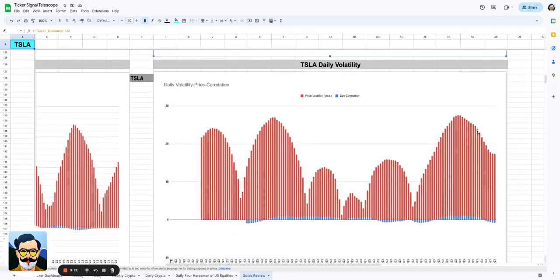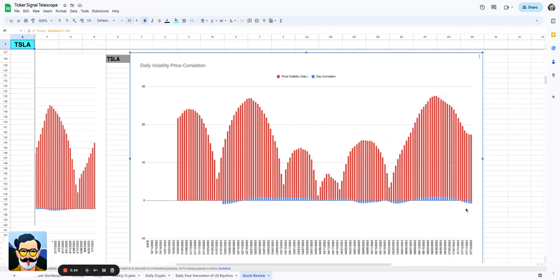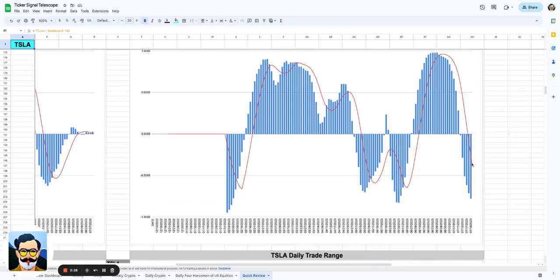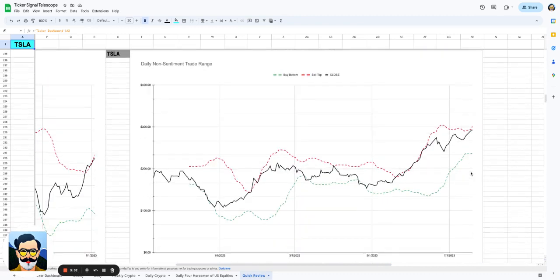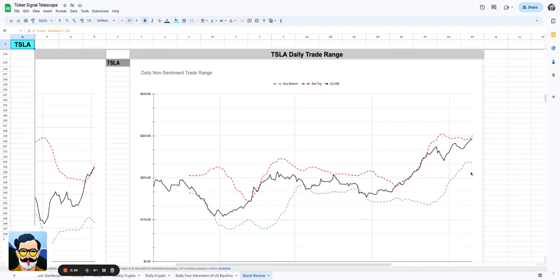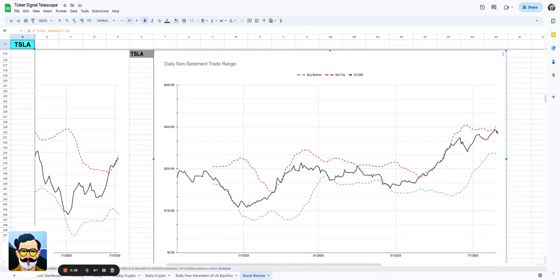We can see the volatility, just like I was mentioning, has been falling for a while, and the correlation is going. It looks like it could plateau, maybe rise again, and then the correlation would rise and you get some really big moves higher. I think that'd be really positive for Tesla. I don't even have a position in it. I'm just honestly giving the opinion based on my statistical analysis of the things I've built for myself. Even at the top of the range, it looks very good. The range is starting to inflect up.